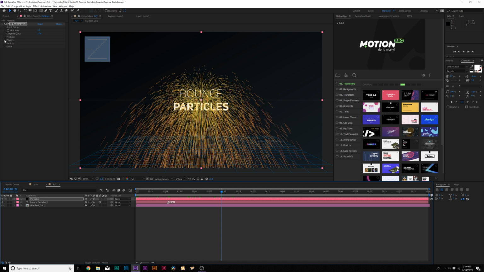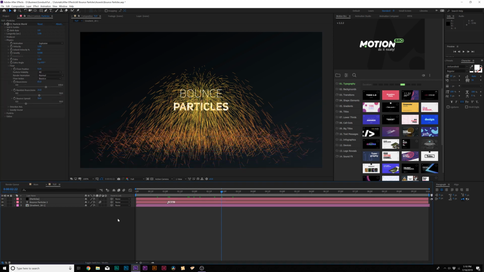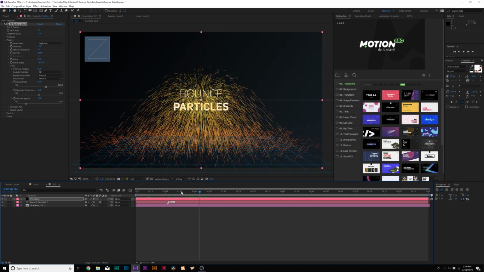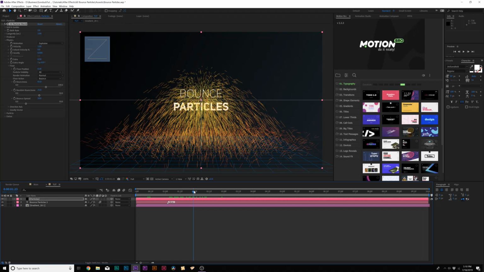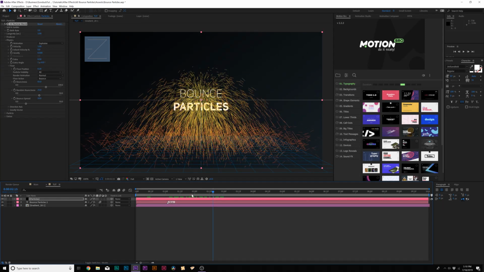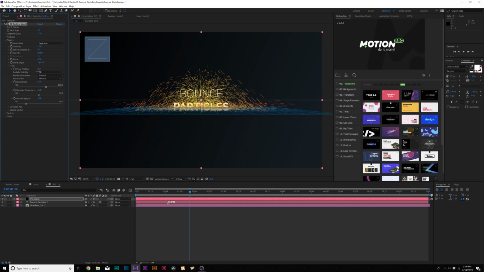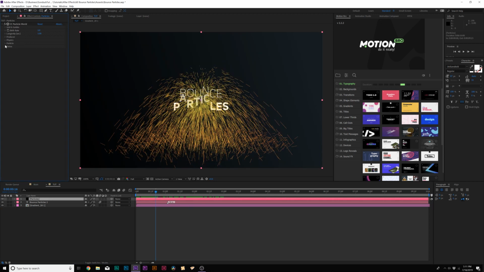So what we want to do is go to the Physics tab, and there's a floor menu right here, and we can set the floor action from none to bounce. Now the particles will bounce off of that floor. However, to our eyes, it doesn't look like it's bouncing at all. It's just particles dancing around. We can bring up the floor position and we see where the bouncing is going to take place. So we'll start adjusting some of these settings real quick.